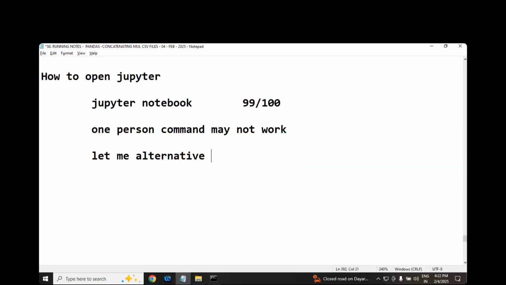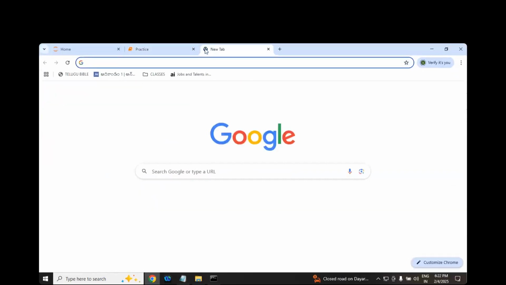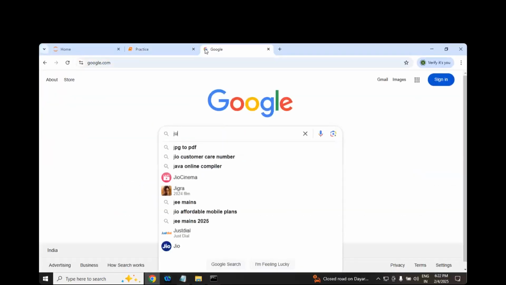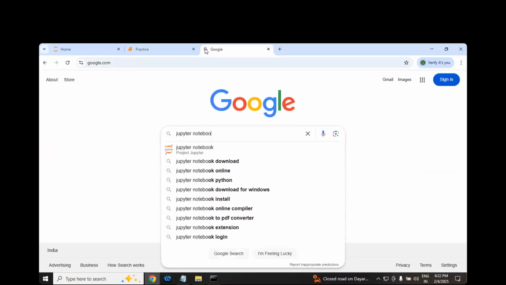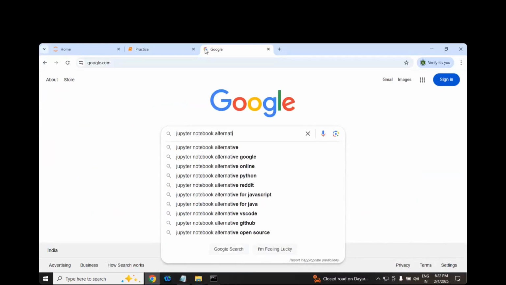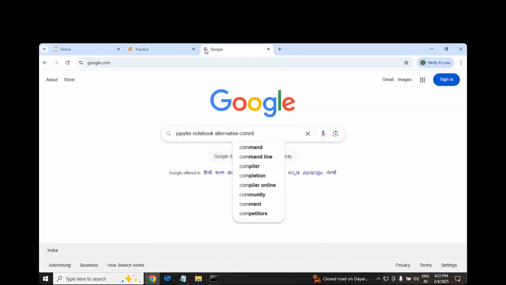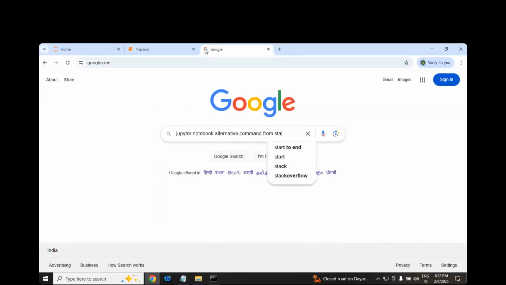That command name, even I forget, sir. Hold on. Go to Stack Overflow. I will help you. Jupyter notebook alternative command. I like Stack Overflow.